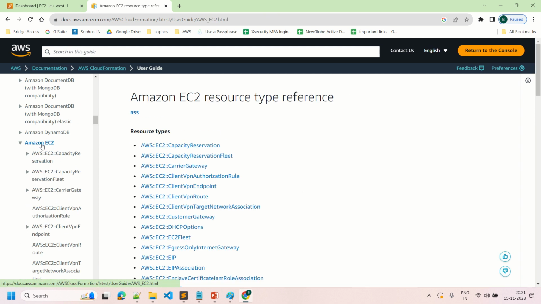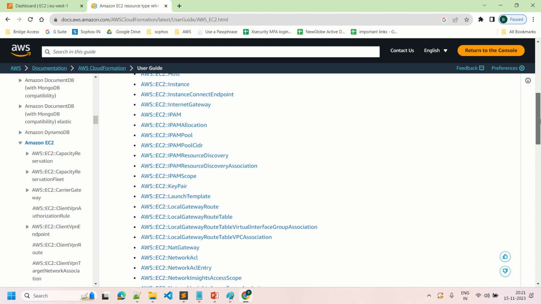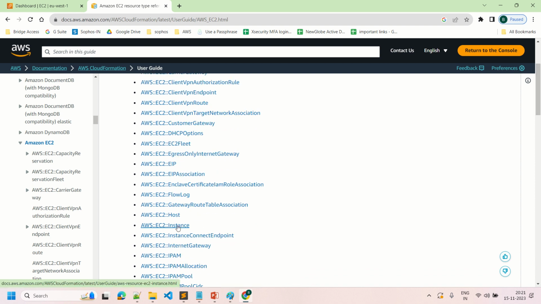Just go through this reference document. In the section, just scroll down. Somewhere you can find the EC2 instance document. Just go through this one.